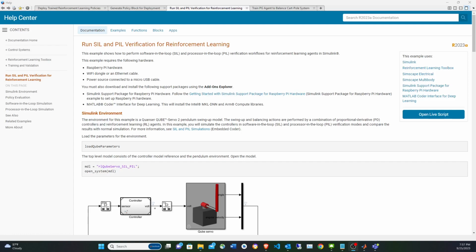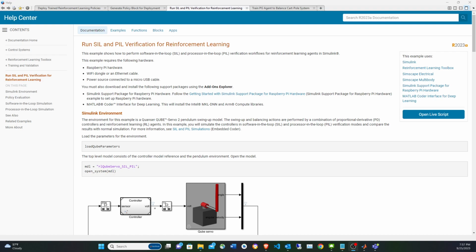Hi, in this video I'm going to show how to generate C and C++ code for reinforcement learning agents trained in MATLAB and Simulink. As you might know, reinforcement learning is very useful for control systems, which usually are deployed in embedded systems. This can happen in robotics, vehicle controls, house controls, etc. Or like this motor controller that you see here.